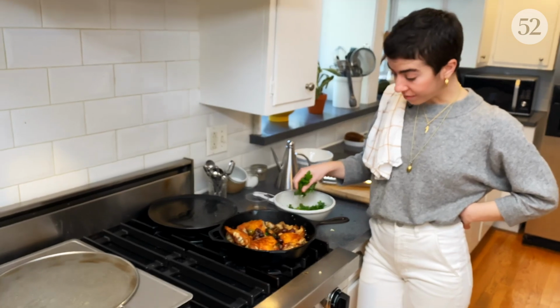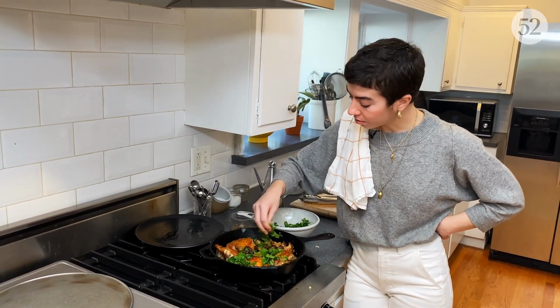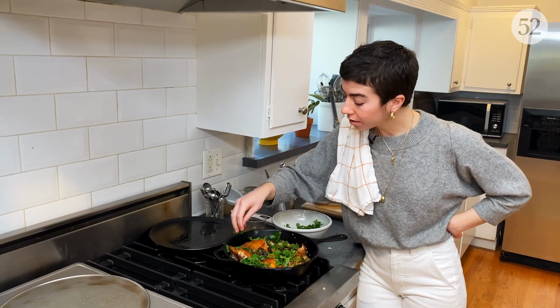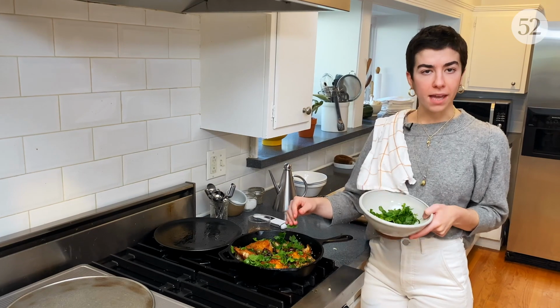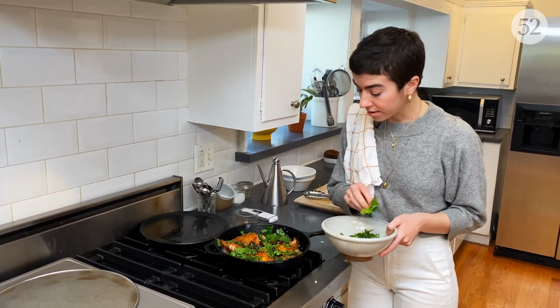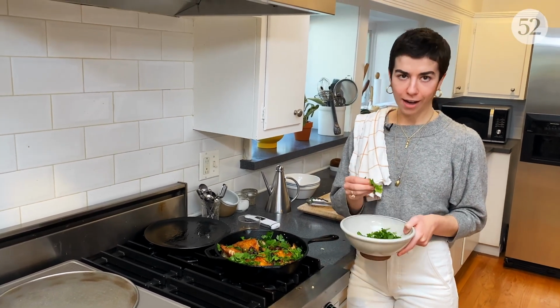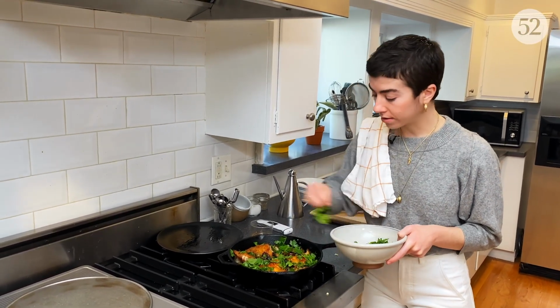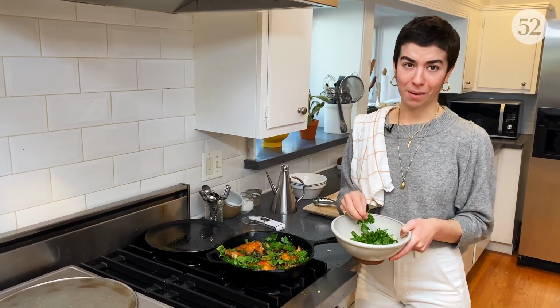And then the rest of the parsley will go on top. If you don't want to put it all on, you can just do a little bit here and then bring the remainder to the table. It seems like a lot, but parsley is actually one of those herbs that you can just eat straight up, like a salad green. It is so delicious. And as you're eating through all the components, it's really nice to sprinkle more parsley on top.